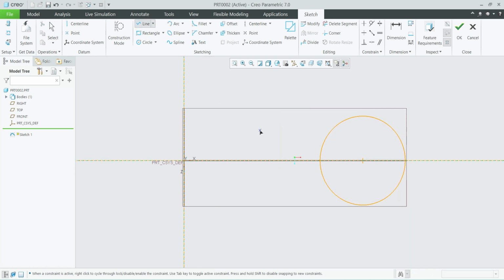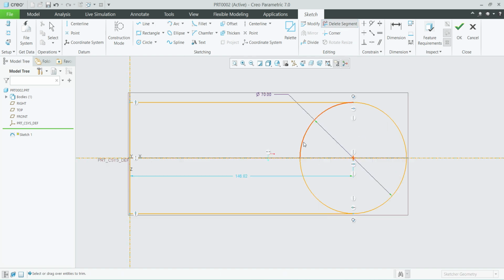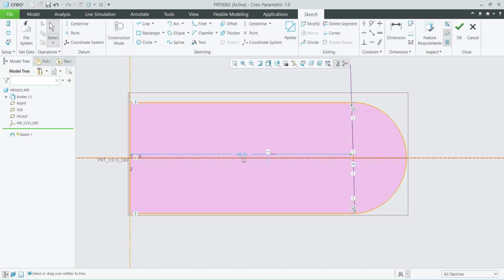Select line, create line like this. Delete segment, delete this line, the distance is 85 mm.